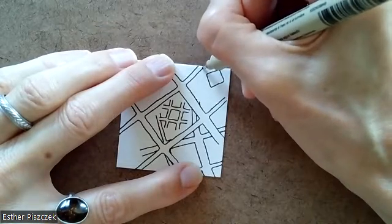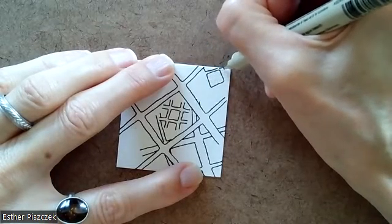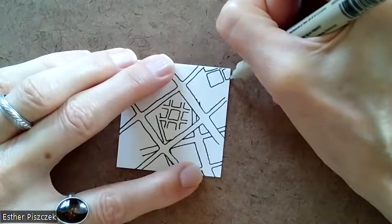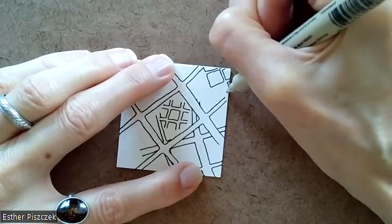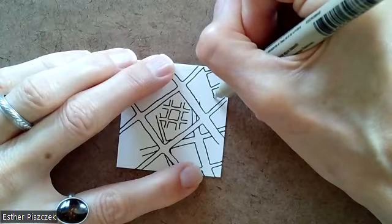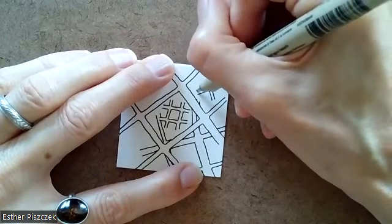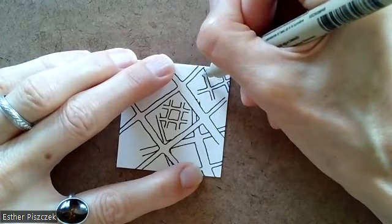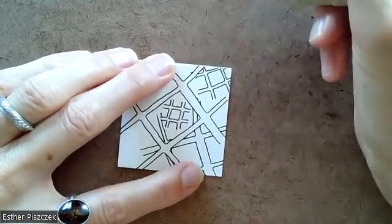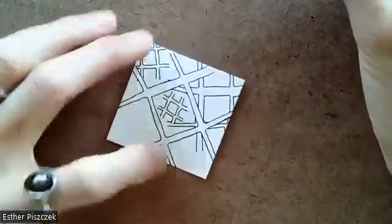If you think you're drawing slowly, try to slow down just a little bit more. See what happens. This class is fully experiential, so it's not about what we're creating, it's about the process of creating it.